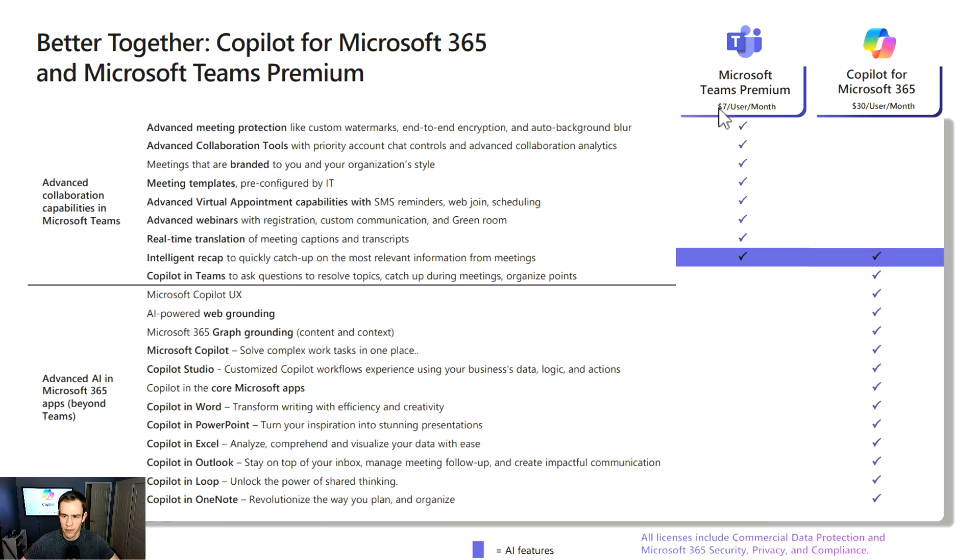The last thing I want to mention is the pricing information. This is a pretty disparate price point — $30 per user per month versus $7. Obviously, based on what I showed you, there are a whole lot of additional AI capabilities with Microsoft 365 Copilot. I still believe that for certain SMBs, Microsoft Teams Premium might be a good gateway to start tapping into some AI capabilities and showcase that to a customer — if you really like that, think about what you could do with Copilot as well. Certainly, it is a heavy price point to swallow.